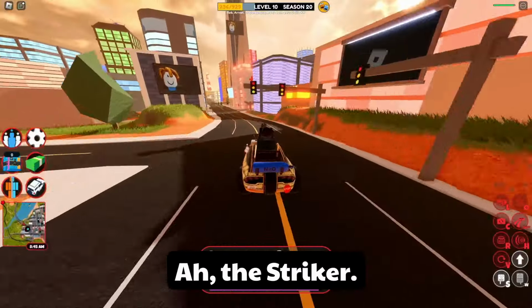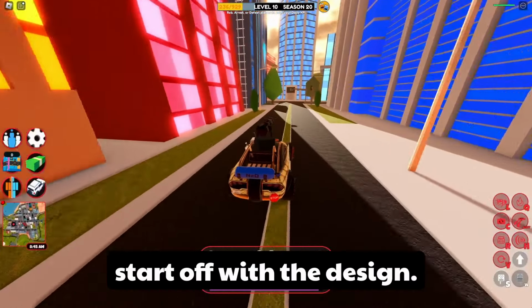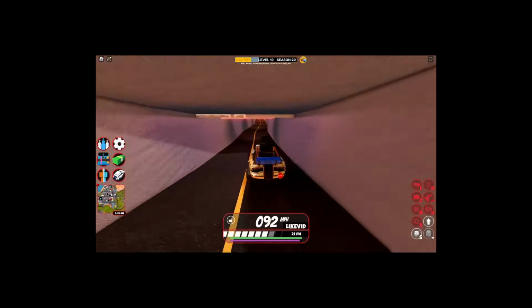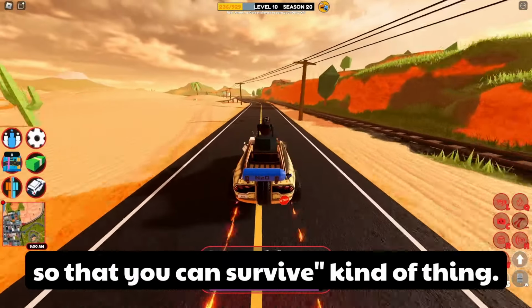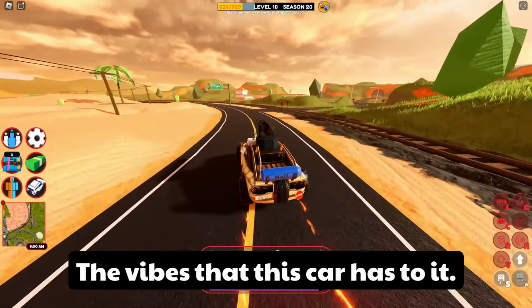The Striker. What's not to love? Well, a few things. But first, let's start off with the design. I really like how this car looks. It looks really epic and apocalyptical. Is that a word? I don't think that's a word. I wrote that down in the script. I don't think that's an actual word. But it catches that vibe of this is one of the many vehicles abandoned in the apocalypse that's been upgraded so that you can survive, kind of thing. Yeah, I like the vibes that this car has to it.